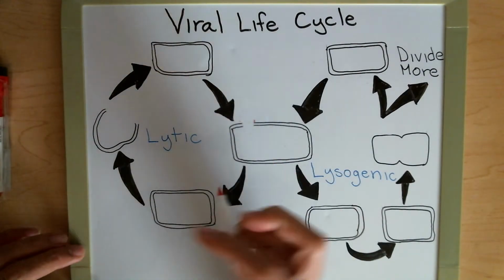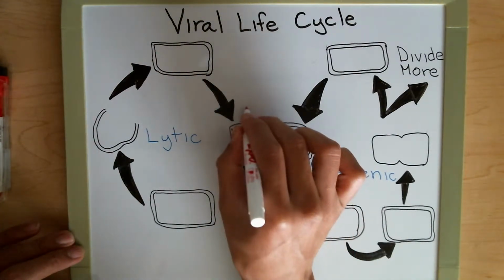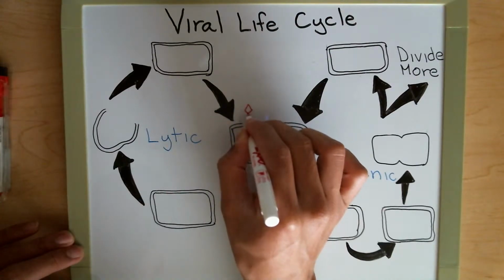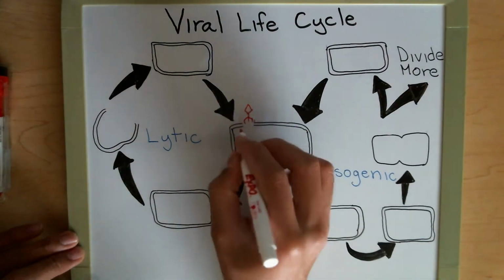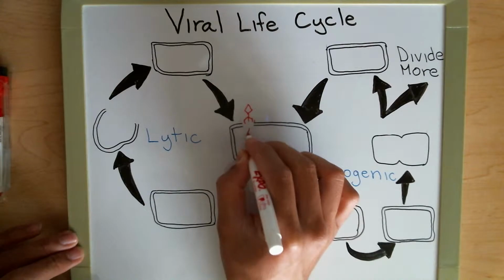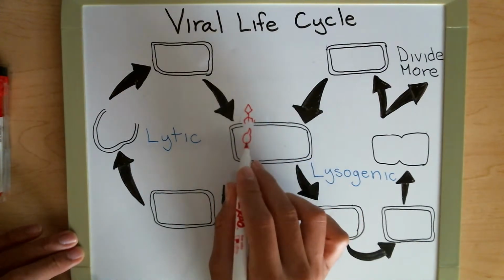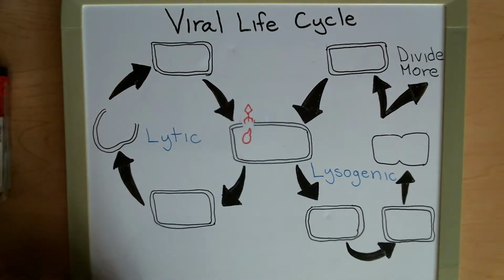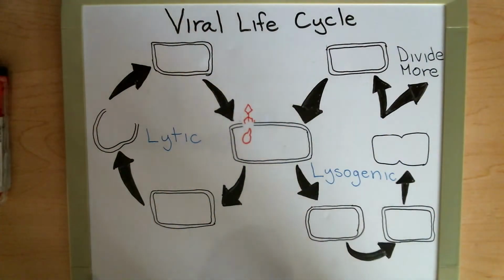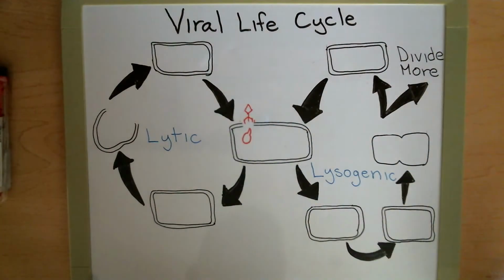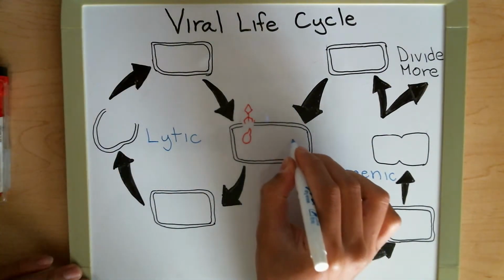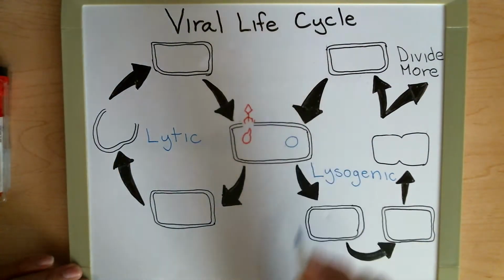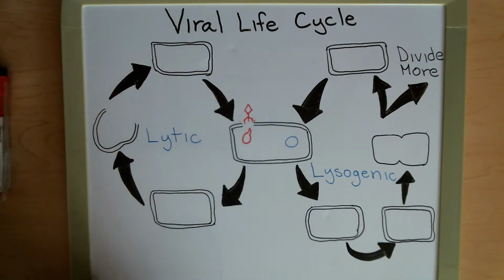Here where they both kind of converge, we're going to see that we have a virus that comes along that attaches to the host cell. This virus is then going to inject its viral genetic material, whether it be DNA or RNA, that's what this is, and that will eventually find its way to the host DNA. So this one specifically, we're going to use circular DNA, and our example here is going to depict a bacteriophage.